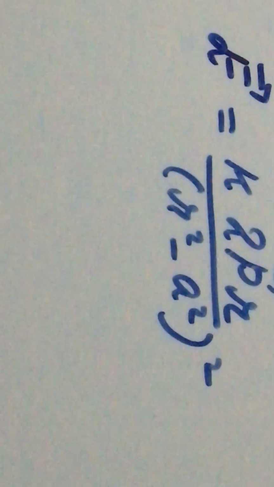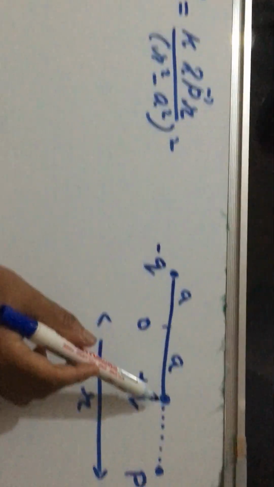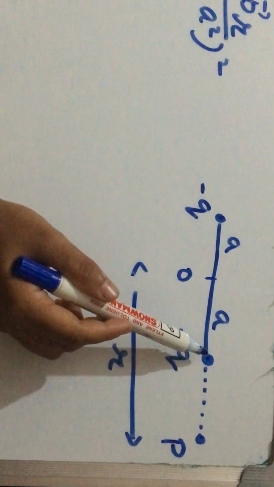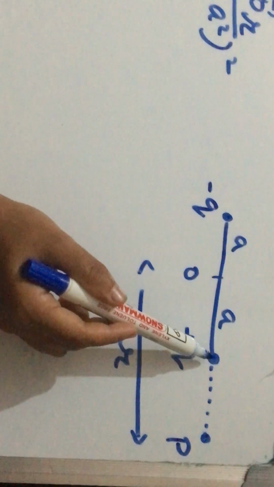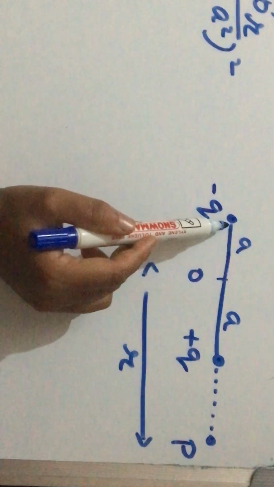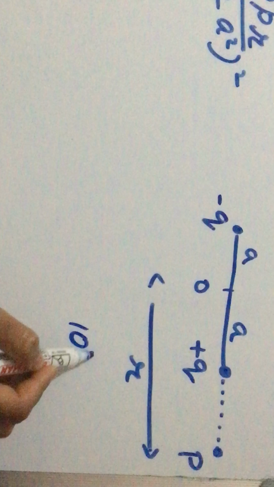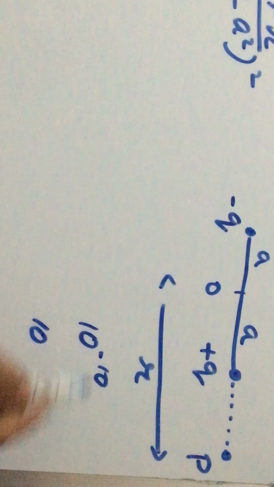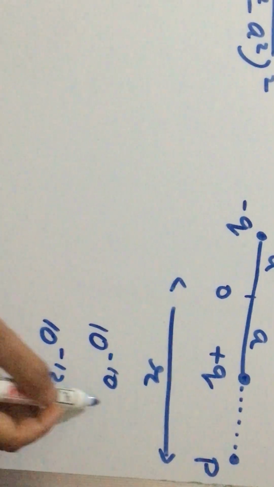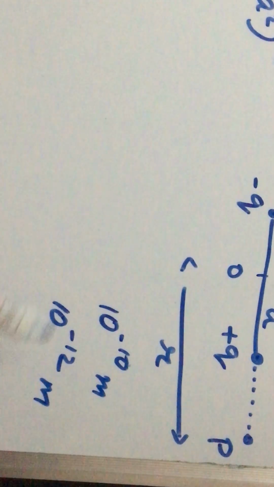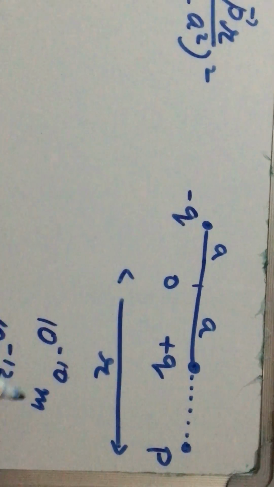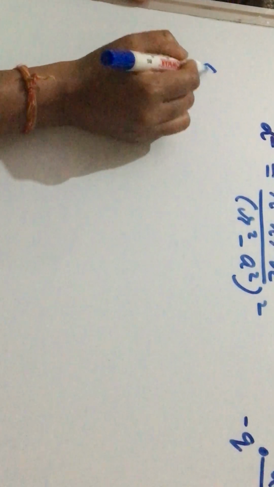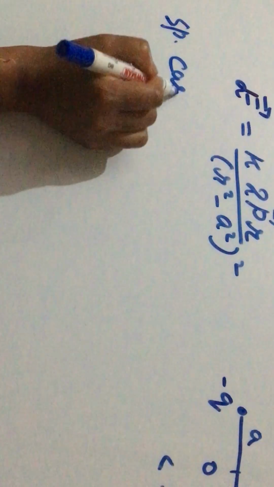Now, in general, whenever we talk of a dipole, basically it is not of a large distance. If it is on the atomic level, then it ranges to the order of 10 to the power minus 10 meter. In a bigger molecule, 10 to the power minus 12. So whenever we talk of a dipole, in general you will not see a big value. Okay, so if we consider a special case, actually this is the general case.